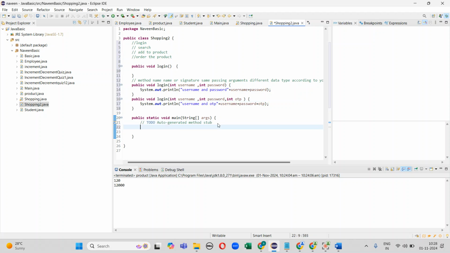Now I'm creating an object. Through the object, I'm calling the methods. Here I'm passing the string data type.